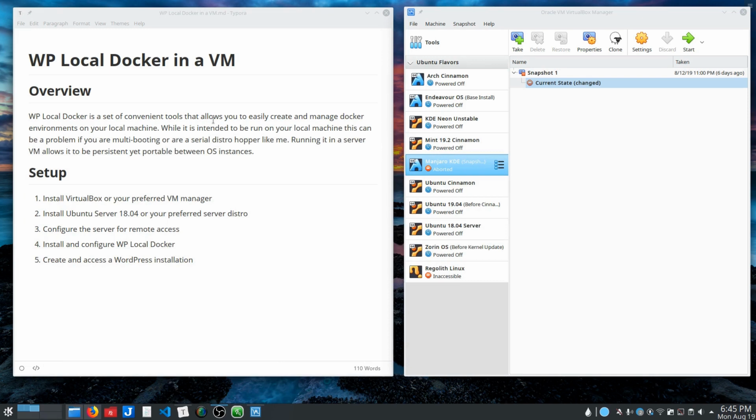The problem with that is for someone like me who's a serial distro hopper, or who's switching between a multi-boot system and booting into one environment and then another, the challenge of trying to keep your systems synchronized can be a bit of a headache. And so it occurred to me, well, I could install this same tool onto a virtual machine and then just have that virtual machine be where it lives, and it's easy to start that virtual machine from any desktop environment, from any instance of an install of Linux, even Windows or anything else. I mean, VirtualBox or whatever your preferred virtualization tool, generally those will run on multiple systems. So I tried this out about a week ago and it works really well.